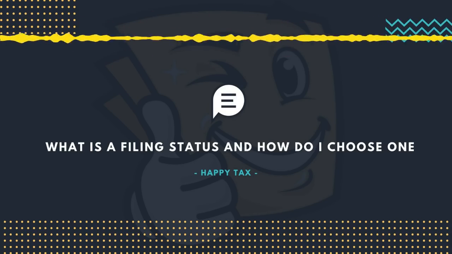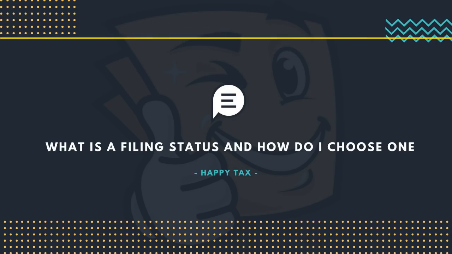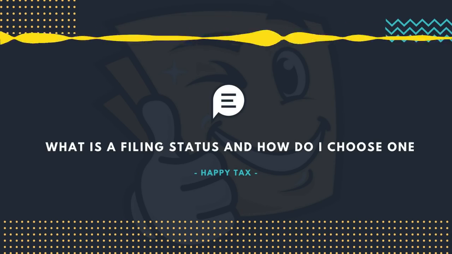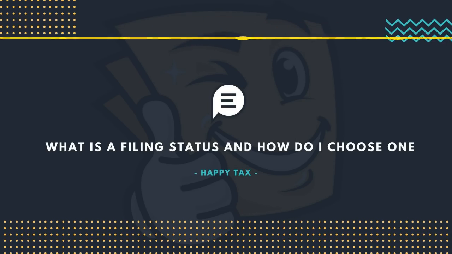What is a filing status and how do I choose one? When preparing your tax return, you need to pick a filing status. It's one of the first steps you have to take before you even report any income or deductions. In essence, a filing status is what sets the tone for the rest of your tax return.